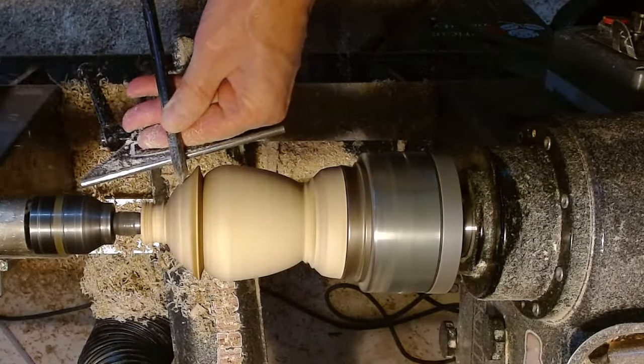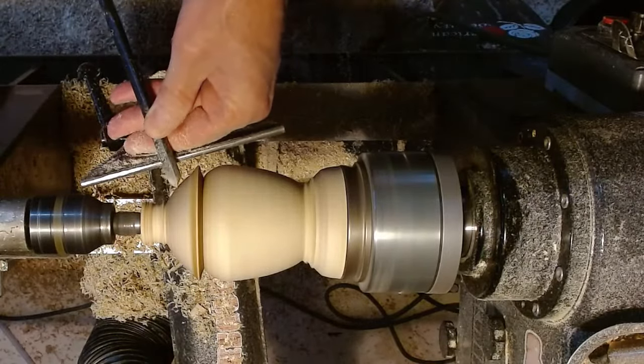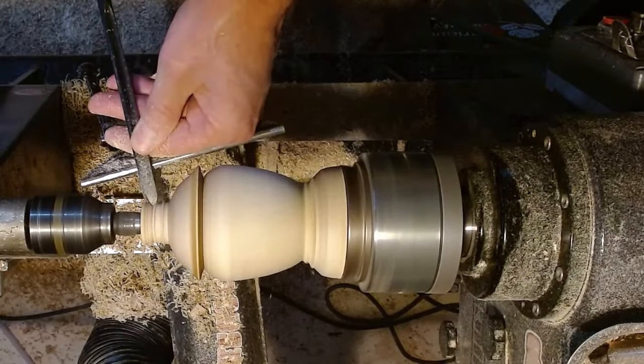All right, I switched over to a smaller spindle gouge to get right in here, and we'll bring all this down.